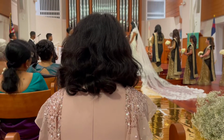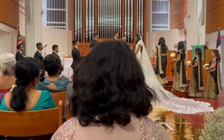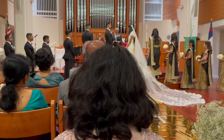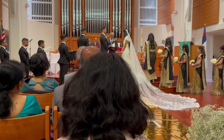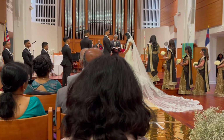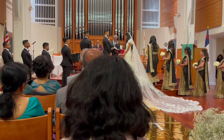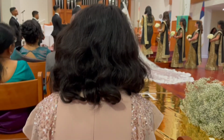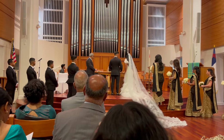Also, these songs being sung right now are in Malayalam, for those who don't know, a language from a tiny state in India called Kerala, which has 2% of the population in India being Christian. So there you have it. That explains a church wedding. And I haven't heard Malayalam in so long that I really enjoyed the music. I'm sure you like it too. Take a listen.